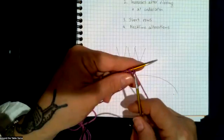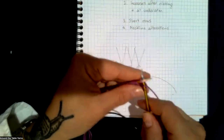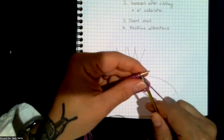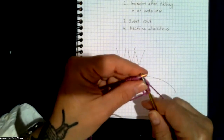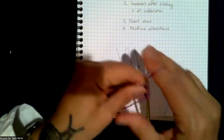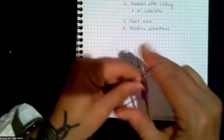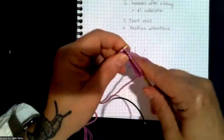Okay, so the beginning of the sweater is done in ribbing. And then after the ribbing, in at least size 3 of the smallest gauge, there is an increase on either side. And so I'm just going to do a couple rows, and then I'm going to show you how I like to do an increase. There are all kinds of ways to do an increase. This is not going to be particularly visible. It will be close to the edge or the selvage of your fabric.